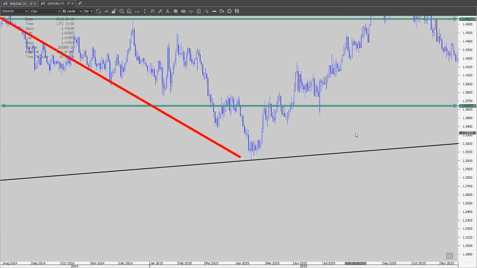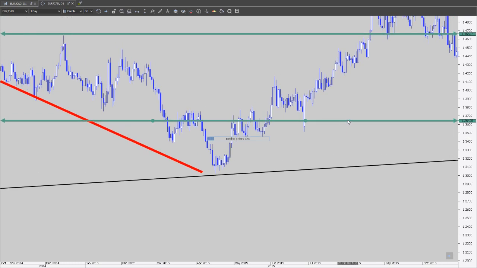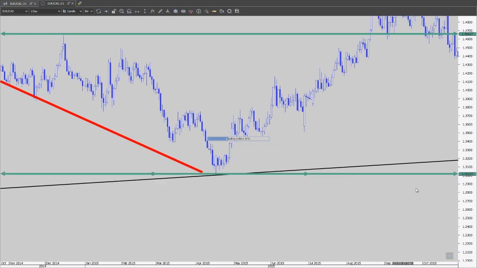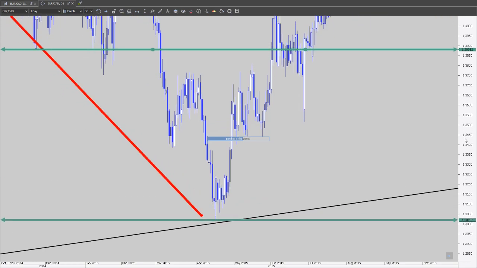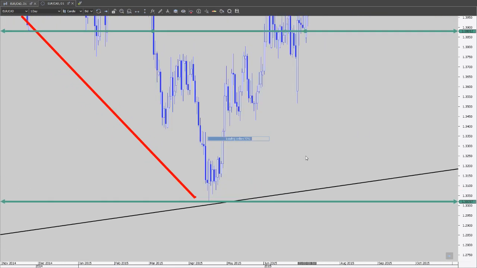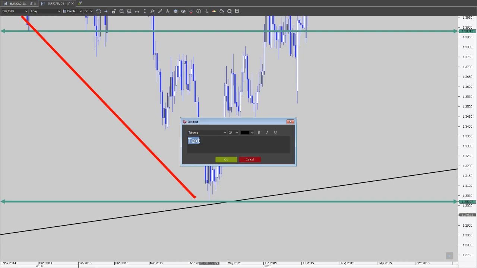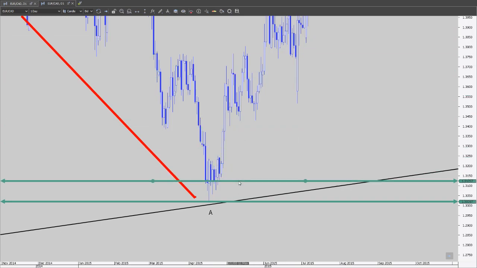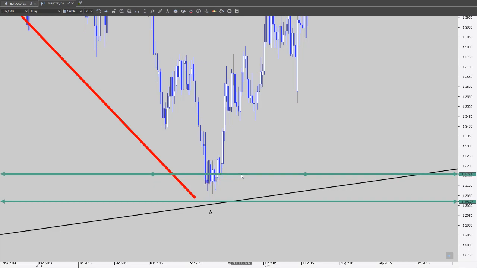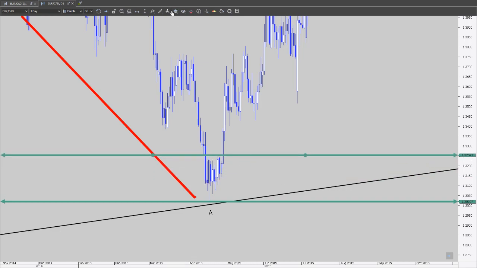So we are going to start drawing again our ABCDs in an uptrend, the up Fibonacci. So this is going to be our A, horizontal line. Okay, this is our A down here, so A. Where is the first high? As soon as possible, 2 on the left, 2 on the right. This is the B. Okay, Fibonacci retracement tool.